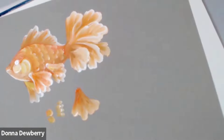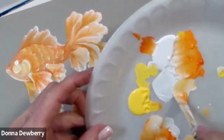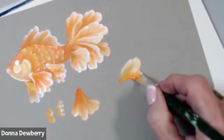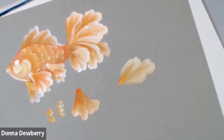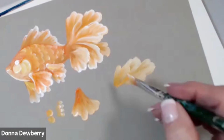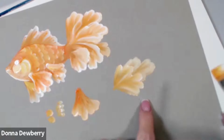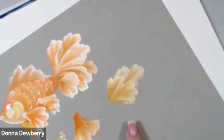So let me show you. If I use medium and I get it really thin, and then I come over here really thin and get white. So this is real transparent. So to get it real transparent, we can get some that, I know you probably can't see that, but they're nothing like the solid paint that we have up there.